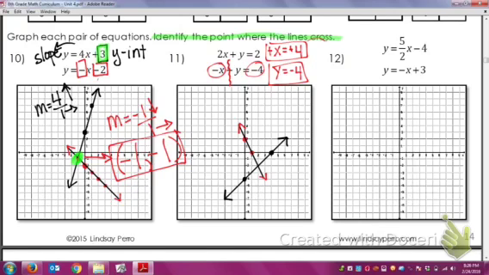There's our 2 lines, and don't forget the second part. Identify where those 2 lines cross right there. Okay, and that identification is just saying, what is the coordinate there? Okay, so what is our x? 2, and our y we go down 2.